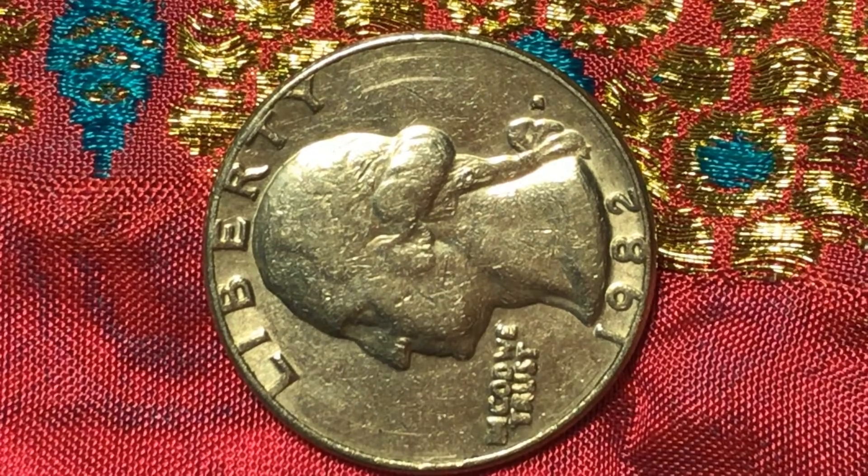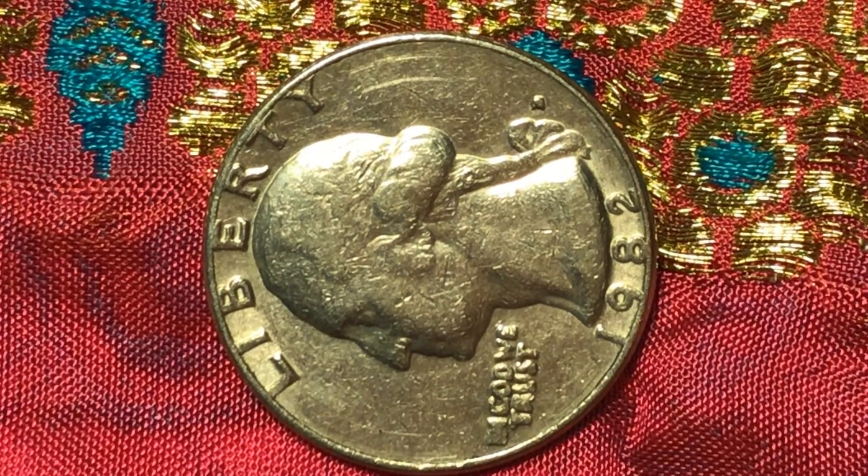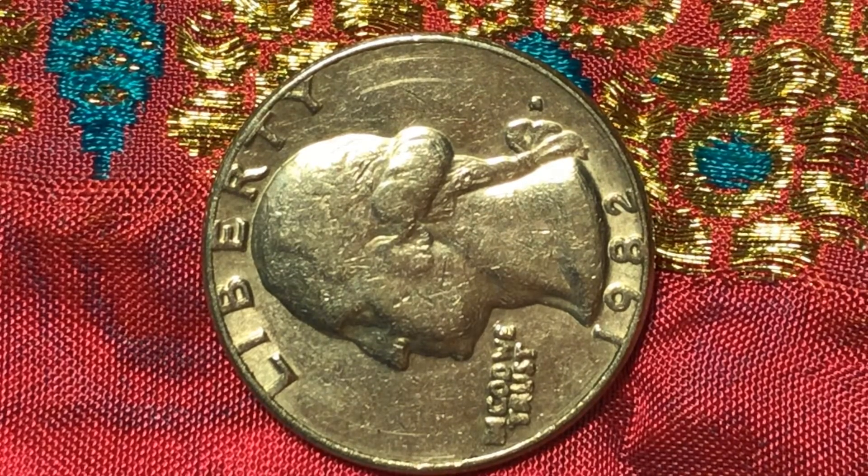This is all about mint marks today. I got another mint mark — I believe this is a D. It's not quite a circle but you can see that it's a D, and it's all filled with die. The letters in 'In God We Trust' — you can see that it's also a double die in this area here.